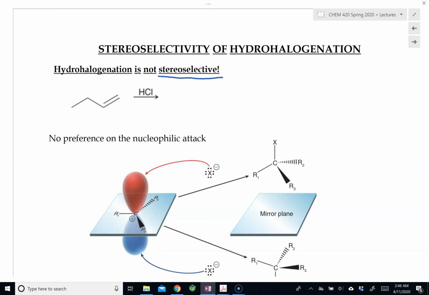So here in this case, if we were to take this alkene reacting with HCl, then again the major product, in this case there's no peroxide present, we will see that the hydrogen will be added to the less substituted carbon, which is the carbon on the outside, this carbon right here. And the chlorine will then be added to this carbon. And now when the chlorine is added to this carbon, this carbon will become a chiral center.